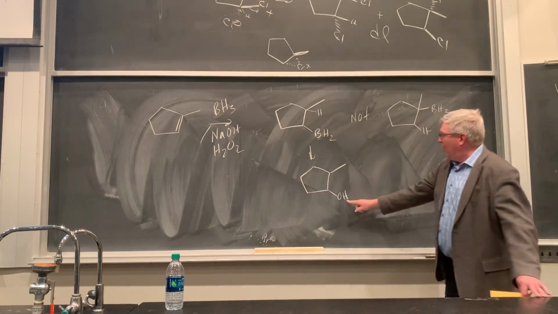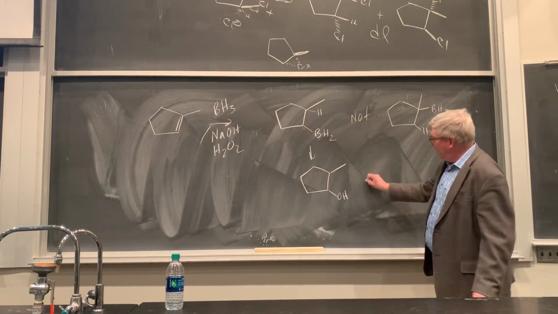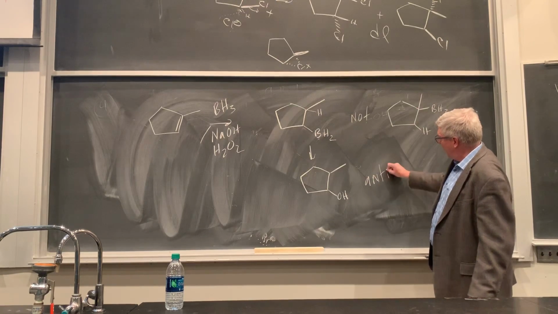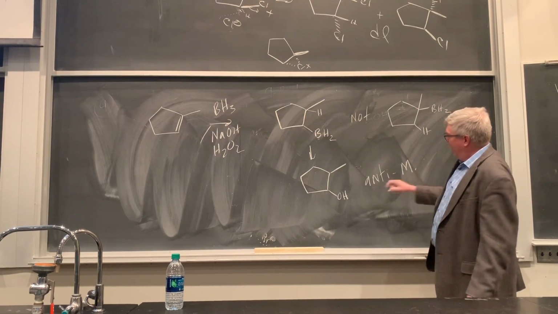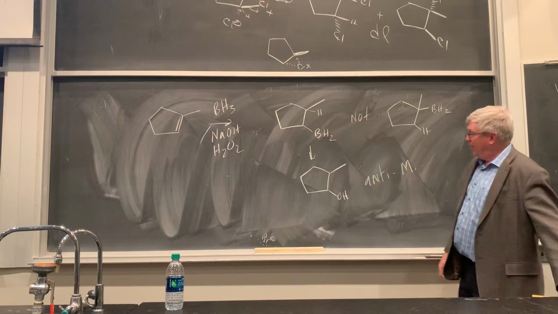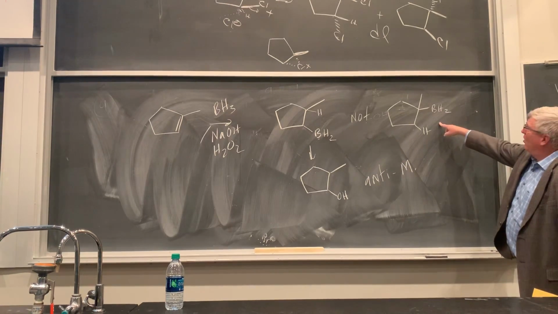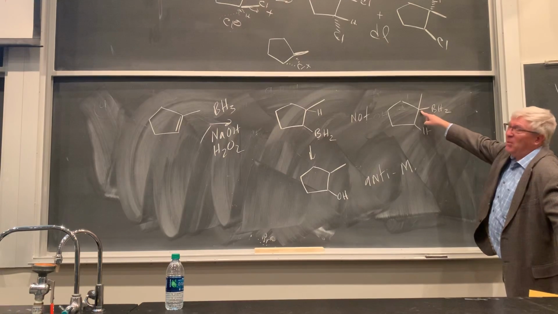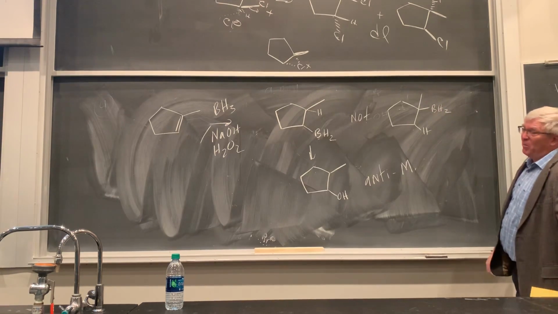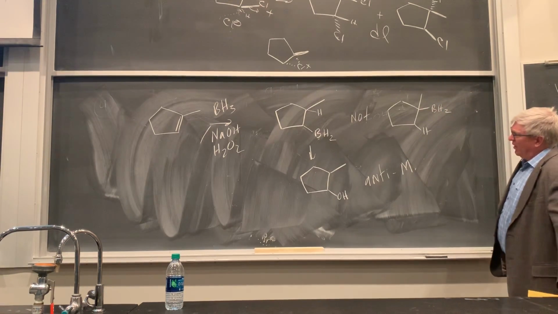We get the alcohol at the less substituted spot. That's indeed anti-Markovnikov, okay? And we get the hydride there, okay? So that's our product. Don't put this one, okay? If you put that alcohol at that tertiary spot after the oxidation, we take off points. So make sure you get the right regioselectivity.